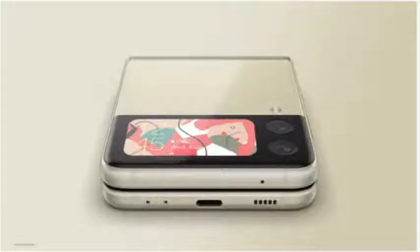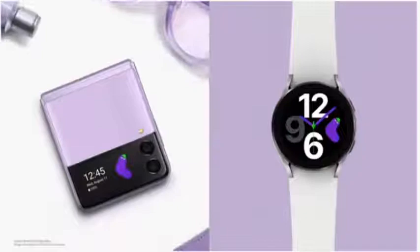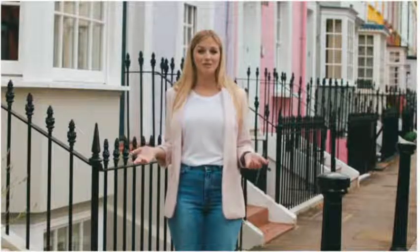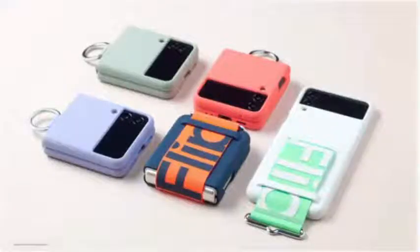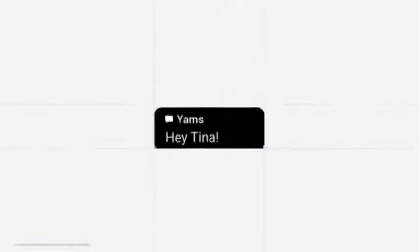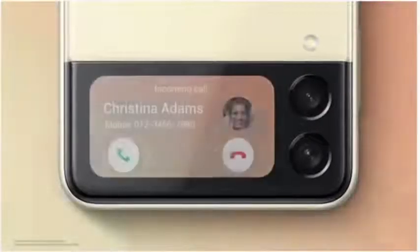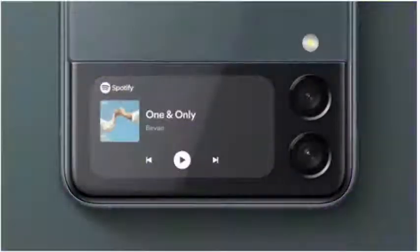You can add a personal touch across the cover and main screens, or coordinate your look by matching your wallpaper from your phone to your Galaxy Watch. You can even personalize your Z Flip 3 to make it truly unique and express your personality. The Galaxy Z Flip 3 is compact, but now it has a cover screen that's four times larger, so you can conveniently access your favorite apps and widgets even when it's closed.